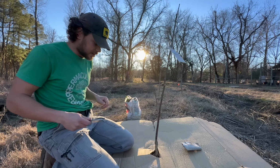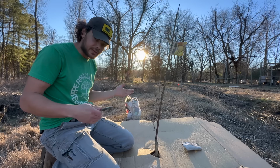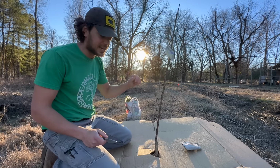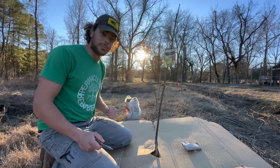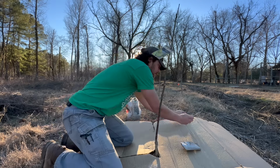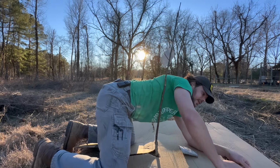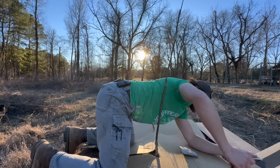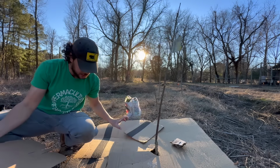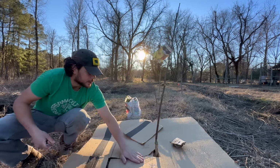Bill Mollison said, take the Sunday newspaper, fold it in half, and that's a good start. You can go up to 3 feet before the contact between the mulch and the soil becomes anaerobic. So anywhere between here and 3 feet, you're in the green. Now these, I'm gonna cut off these extra pieces right here and then just kind of shove them underneath. I wanna keep my biggest piece on top. There we go.